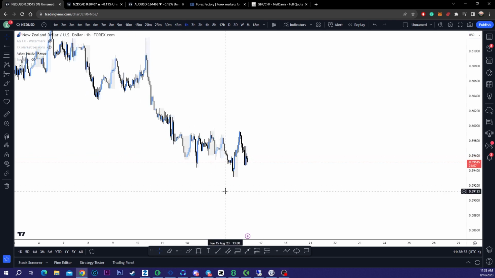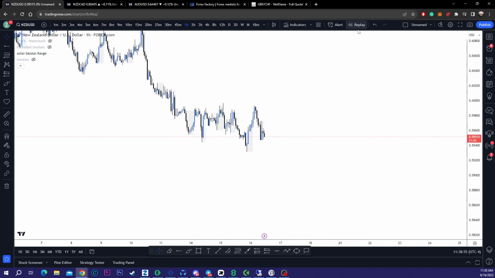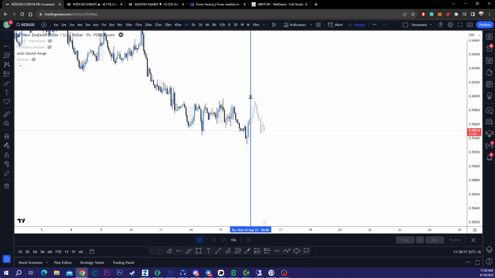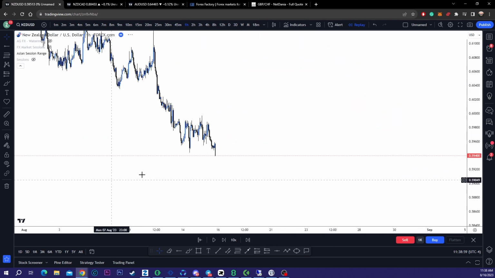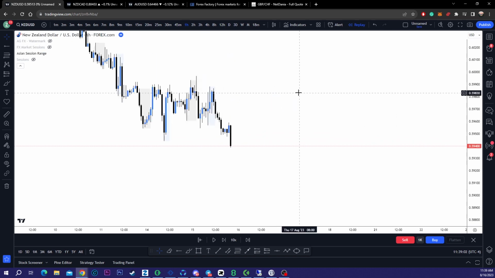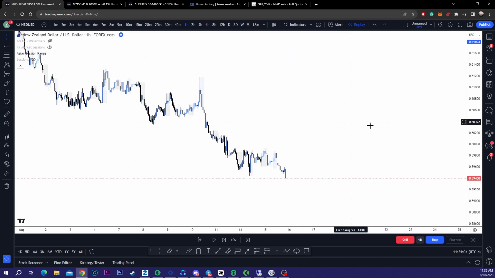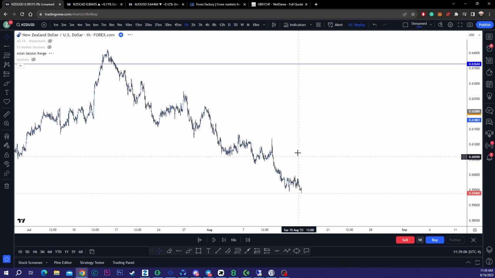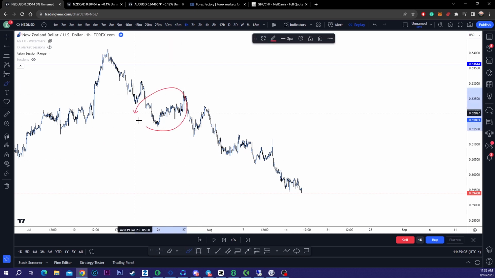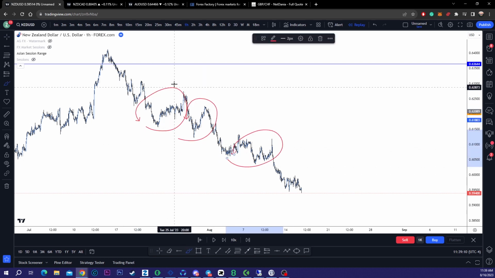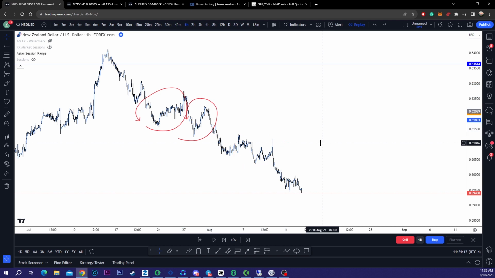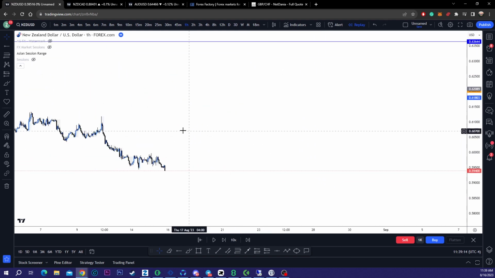So jumping right into it, guys, I do need to go into replay mode because this happened yesterday. So this happened yesterday, and we're going to break this down a little bit. NU is a bearish market, as you can see at the moment. We have continuous redistributions to the downside. So sellers are clearly in control on NU at the moment.